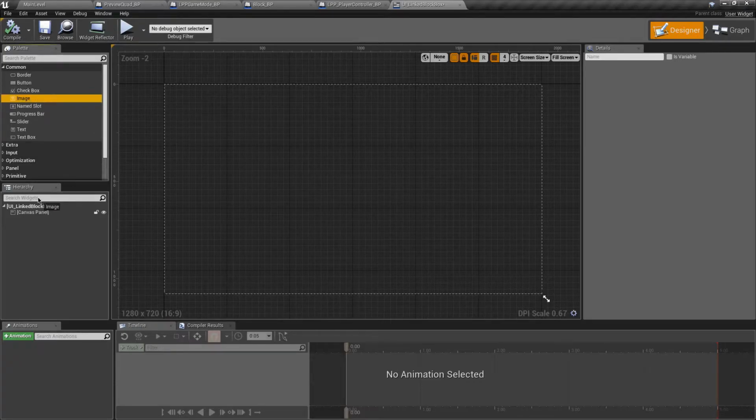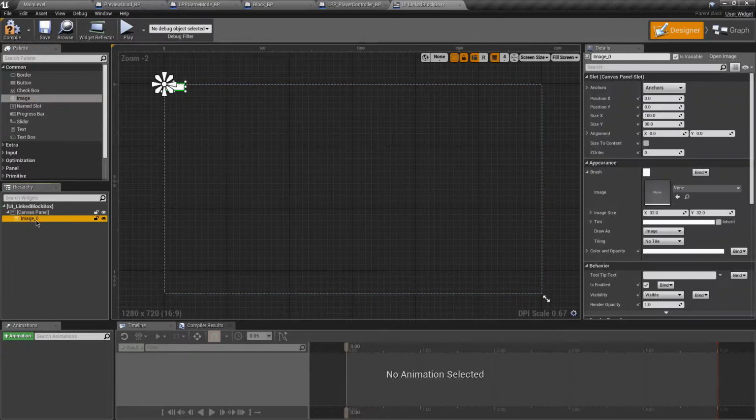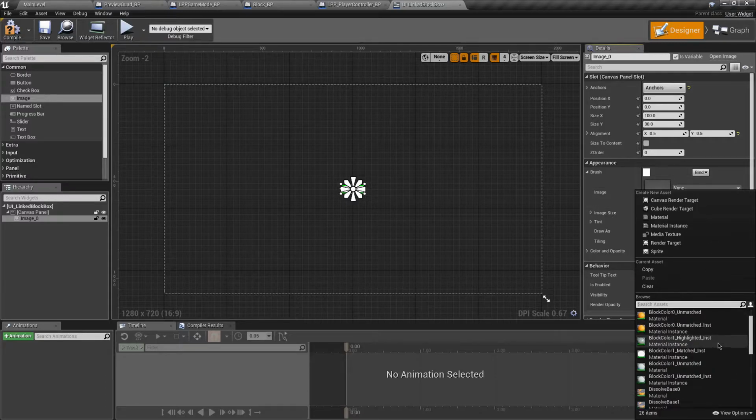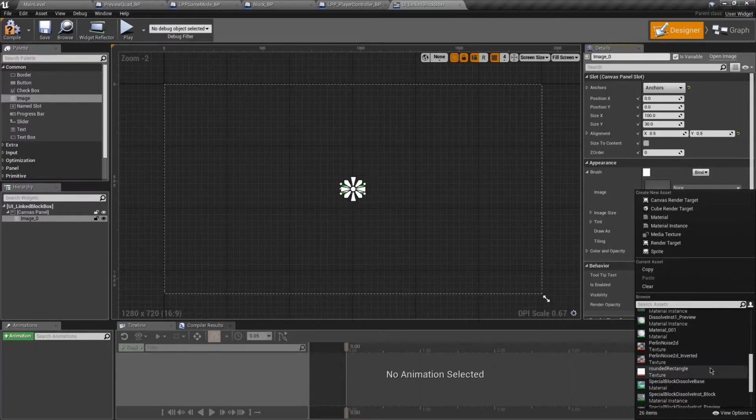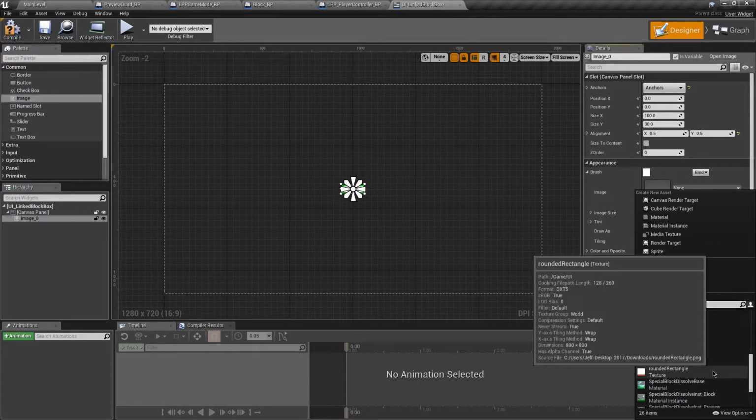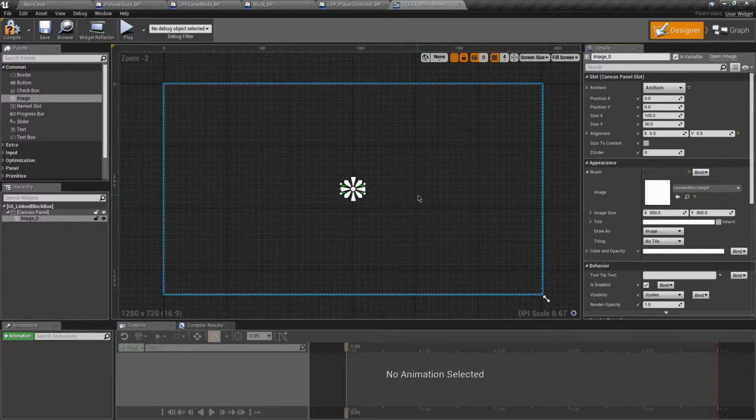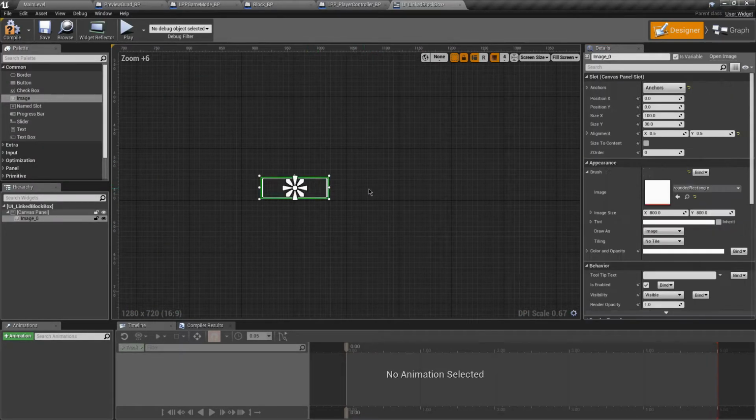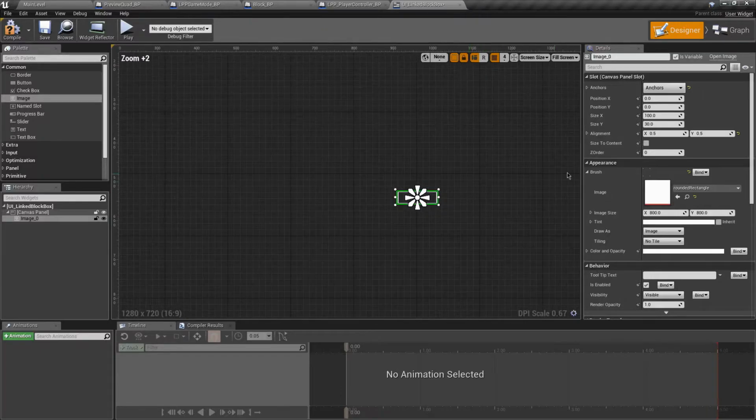So I'm just going to add an image to the canvas, put it at the center of the widget, exactly centered, 0.5, 0.5. And I'm going to add the rounded rectangle. So this image will be what we're going to use for now, I suppose.